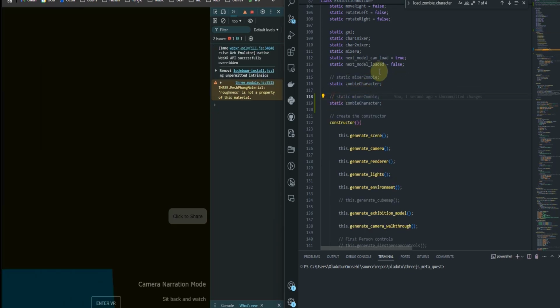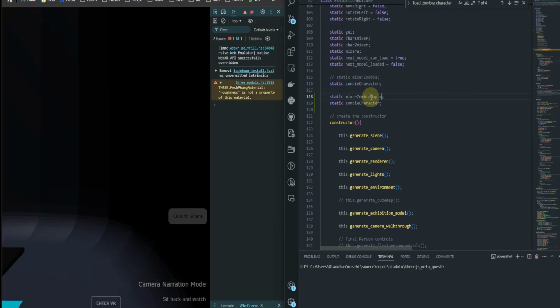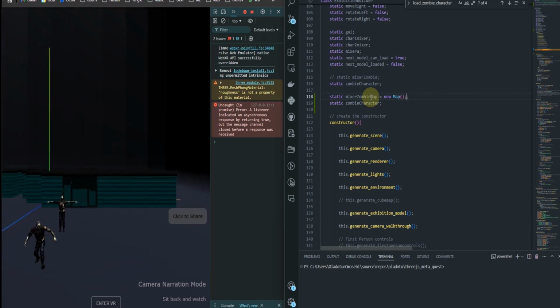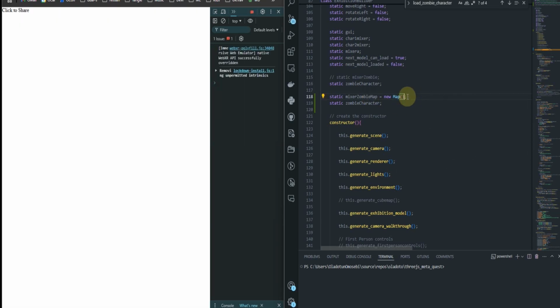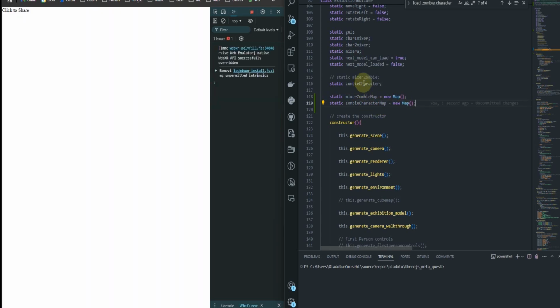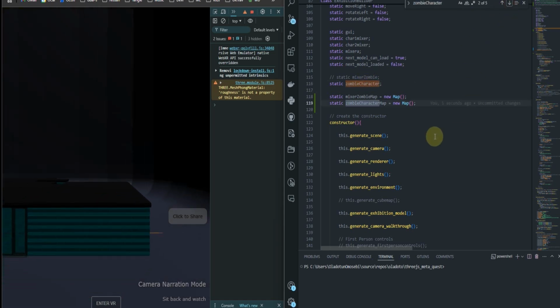make changes, convert this into a map called new map. Same goes for the second variable as well. I'm not removing the old variables because I don't want it to destroy the application. I'm going to go to where I've declared this, go down.